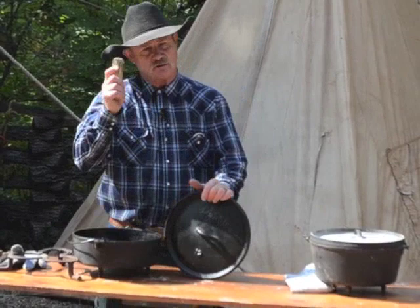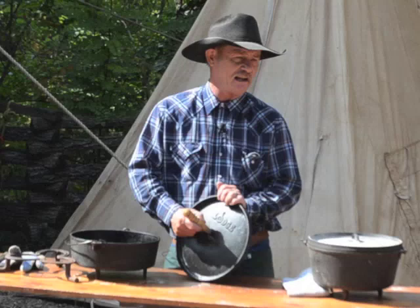Get you a good bristle brush, maybe a little whisk broom, something like that. Every time you use it, you gotta clean it. Get that ash off there. So we decided we'd buy it. We're gonna take it home.